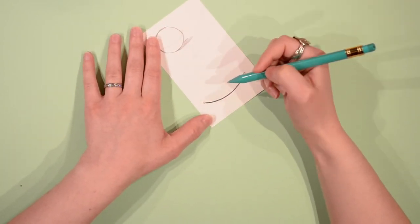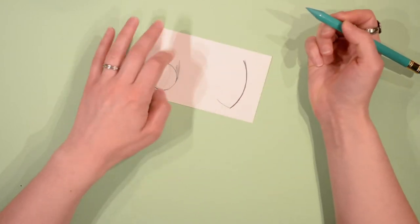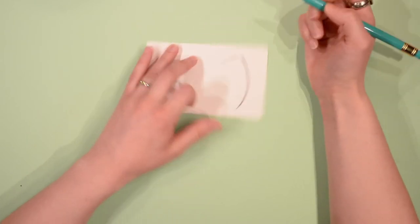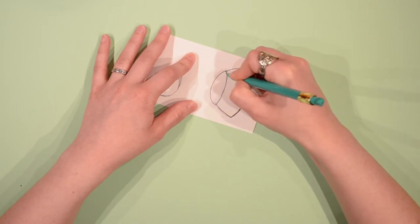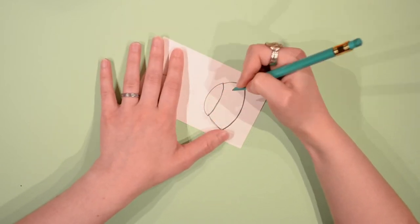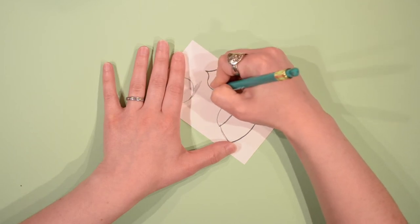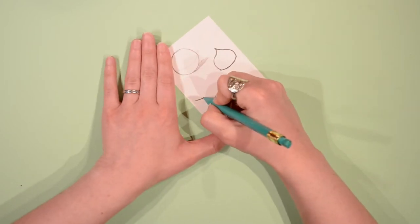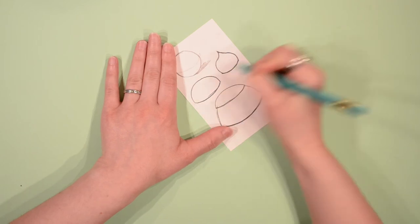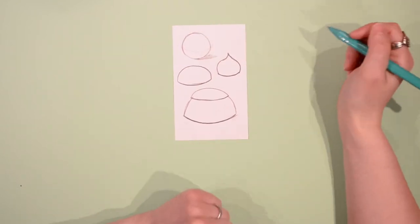Because I have that, I can make my dome look like any shape I want. I can make it look like a perfect circle type dome, so it would be more like Greek style. I can make it look like a stepped dome. I can have a dome on top of a dome. There's all different things you can do with a dome. You can make them. This is called an onion shaped dome, like they have in the Taj Mahal. All kinds of shapes. But the most traditional dome is just the curved bottom and then a taller, wider, curved top. Okay? What am I gonna say? Pause the video, practice drawing these domes, and then come back. And we'll talk about what we're gonna do with all of these shapes.